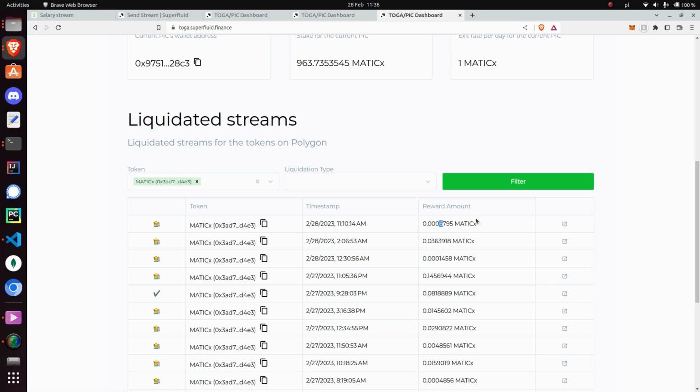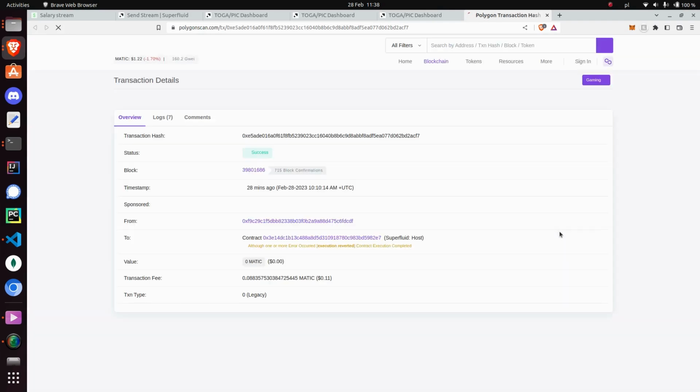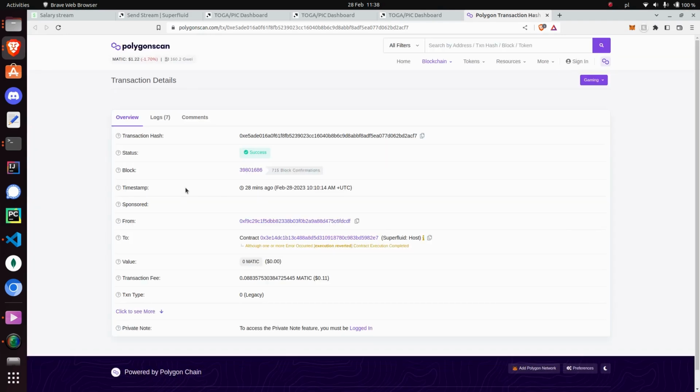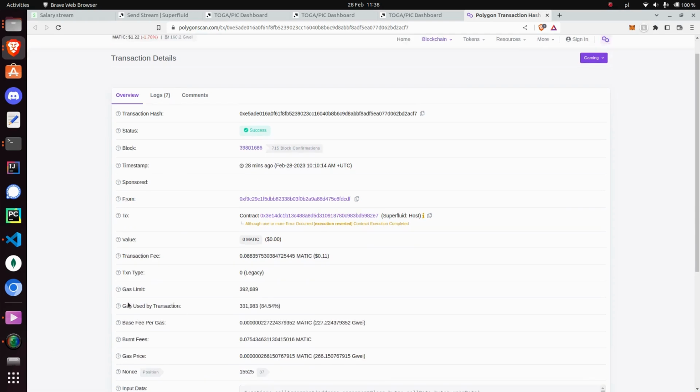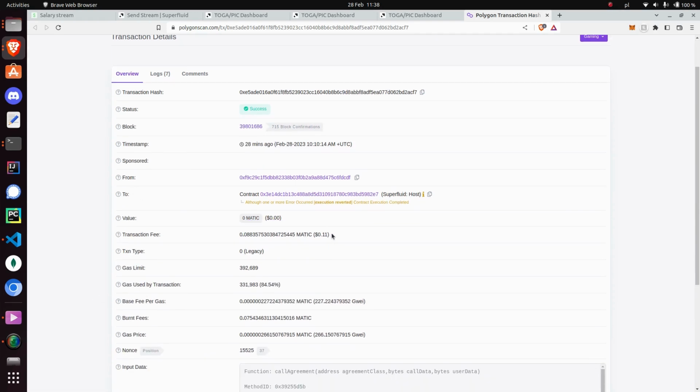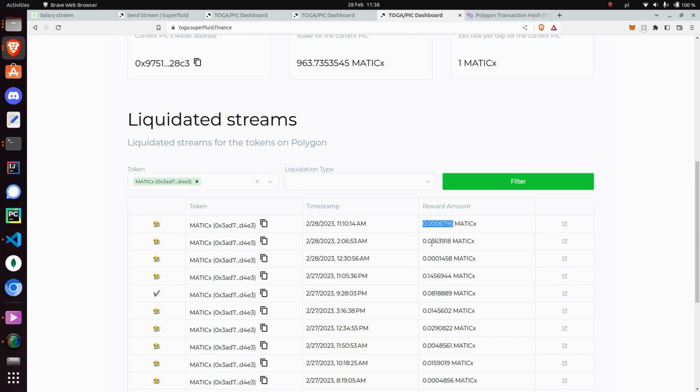But it was actually a transaction that had to be sent out to the network and so had to be also paid for. So when you go to Polygon Scan and you take a closer look at that transaction, you can see that it actually cost 0.08 Matic tokens, or 11 cents in terms of dollars, to send out this transaction. So it has cost you this much, or the Sentinel, but you've only profited this much. So this means this was an unprofitable transaction.